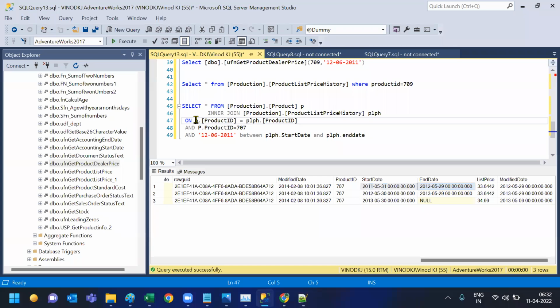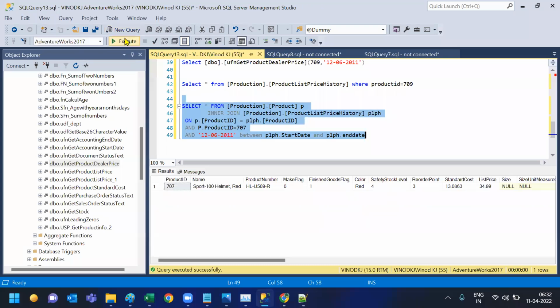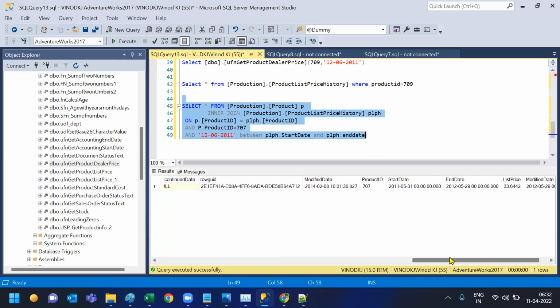Now when these three conditions are true, then only it's considered as a matching record. Clear? Otherwise it will be considered as an unmatched record. So that's why when I execute these three conditions, I'll be getting only one record. Understand?